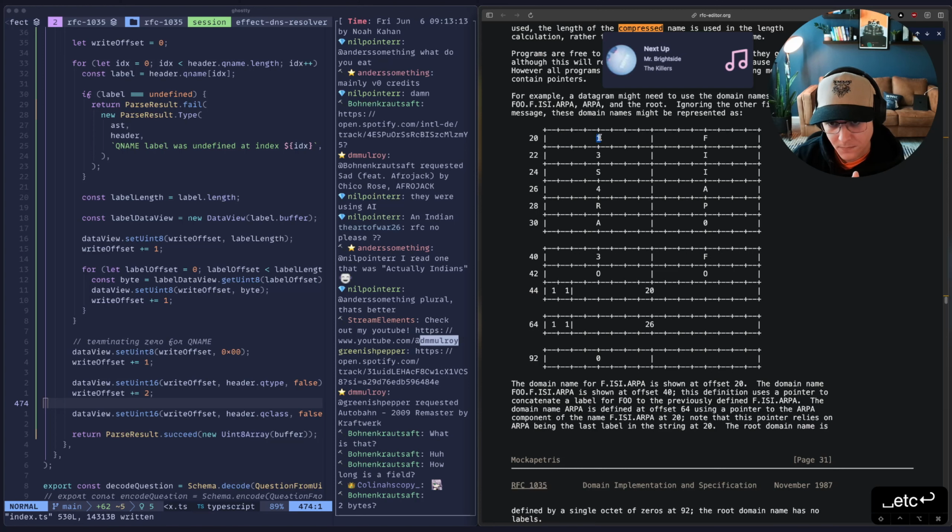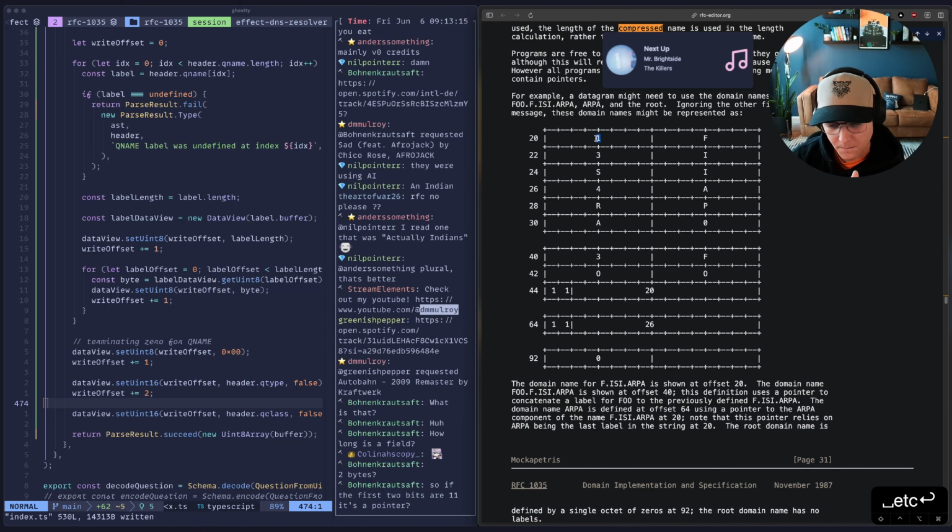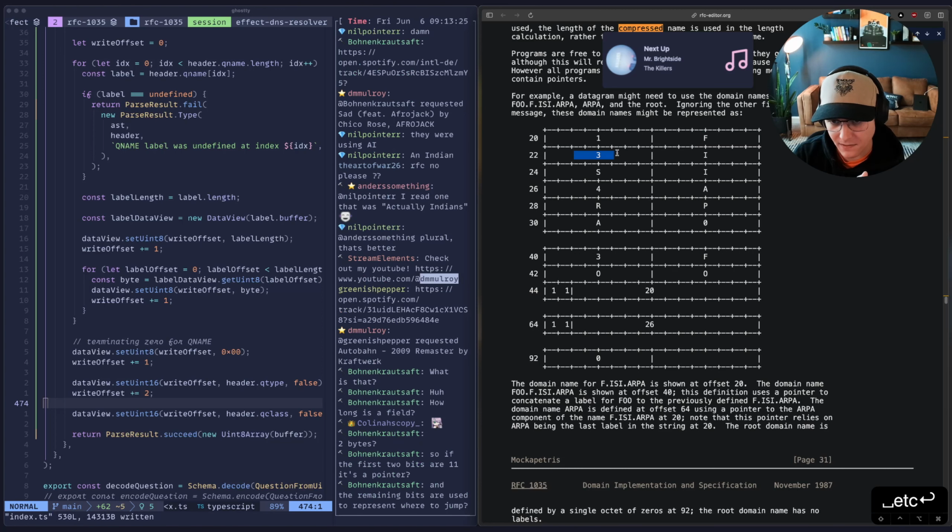This says the preceding label will be this many bytes. So for this case, it is 1 byte, right? So it's just 1 byte. F is 1 byte. Then we hit this length, and it says the next label is going to be 3 bytes. 1, 2, 3.